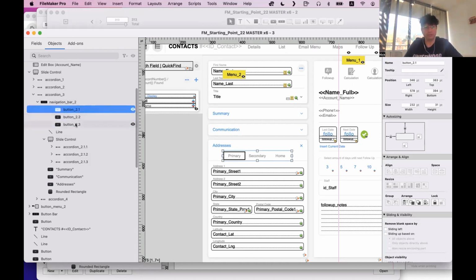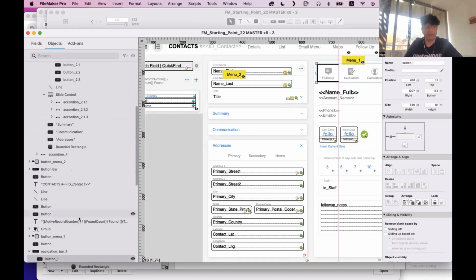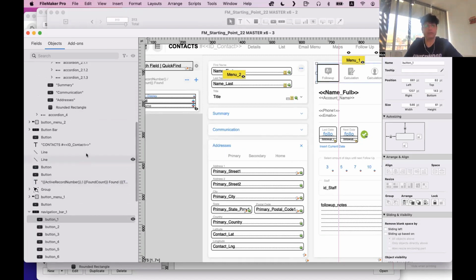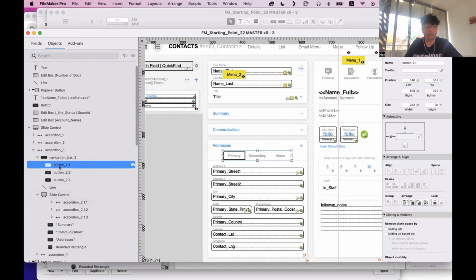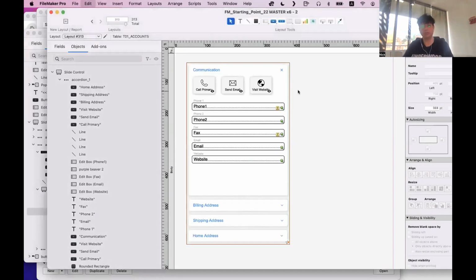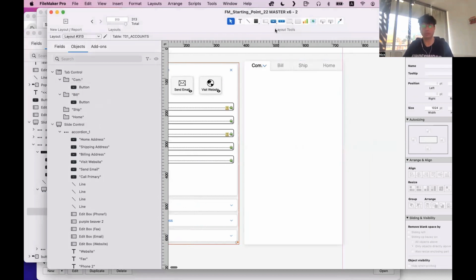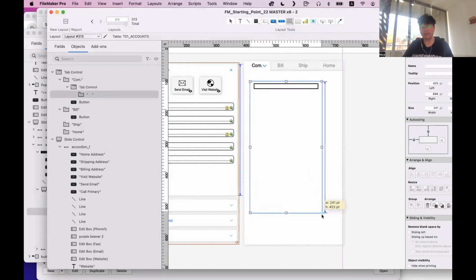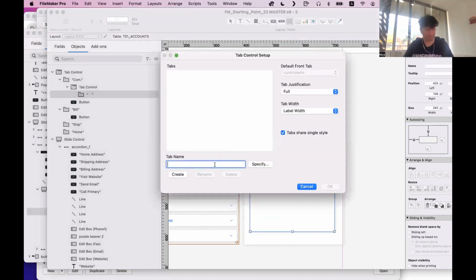This one is button 1, 2, 3, 4, 5. This one is button 2.1.2.3. Okay. So I have another slide control, but it's an embedded tab control. So you remember I showed you that this is a design catastrophe. Okay.